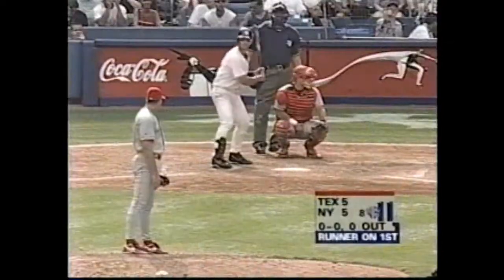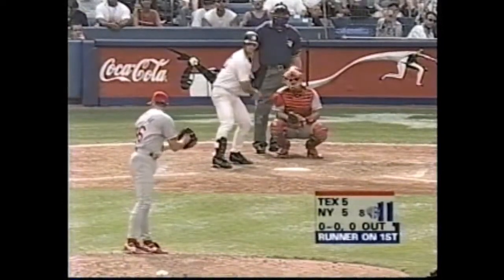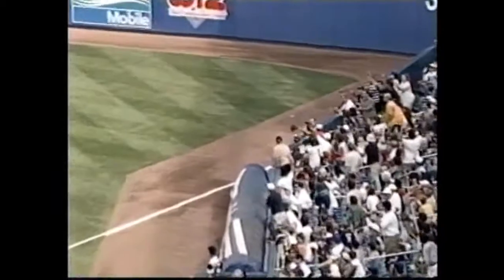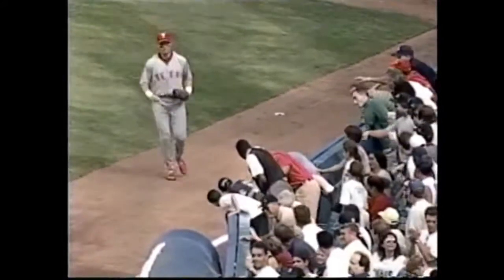All right, Joe Torre's in the bottom of this Yankee order. This is Posada, nobody out here in the bottom of the 8th, all tied up at 5. We'll see what Joe Torre and the Yankees want to do in this situation. Well, Todd Zeil's pulling in, expecting a bunt. There is no bunt. It's swung on in line, and it's a fair ball off the glove of Clark. It's going to be ruled a ground rule double. The Yankees will have runners at second and third, and nobody out.